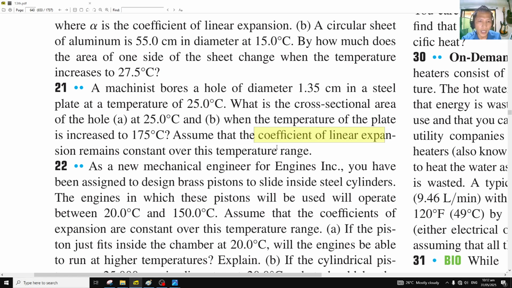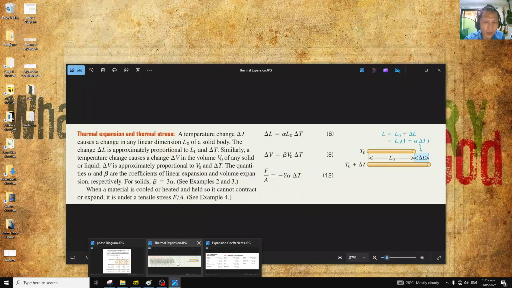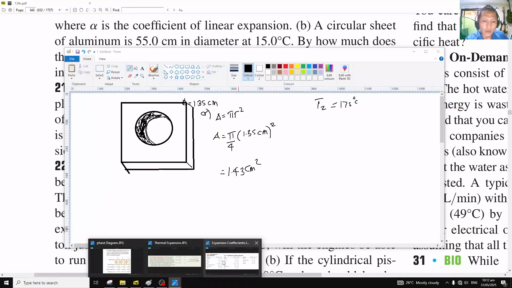But anyway, so T2 would be 175. When T2 is 175 degrees Celsius, we will use this formula because it was derived so that your linear expansion would be equal to volume expansion linear. Anyway, this is volume, since it goes downward, we are not discussing cross-section here. So I think if we compute surface area, we need to have this volume.